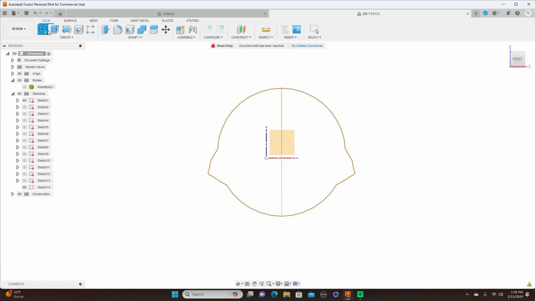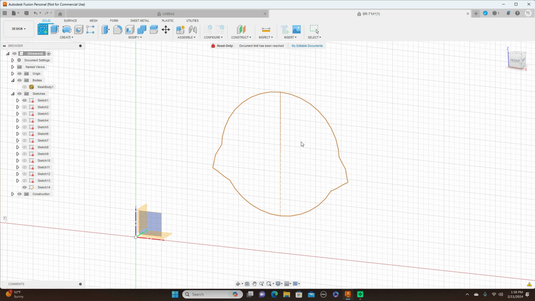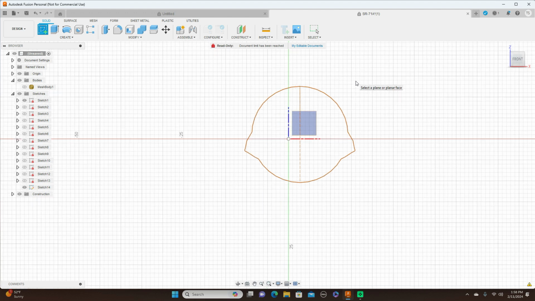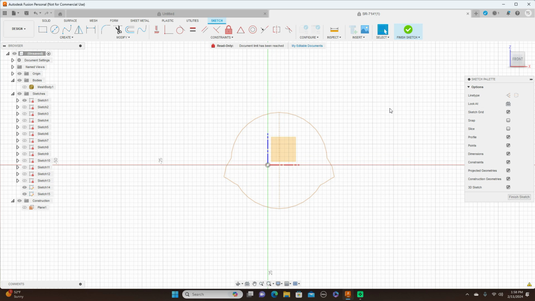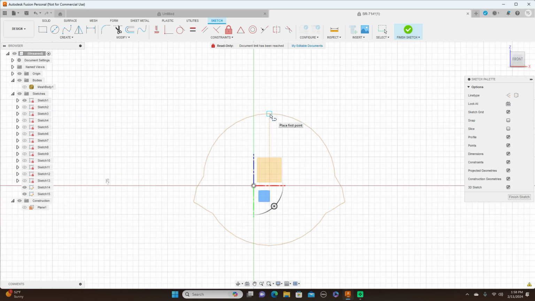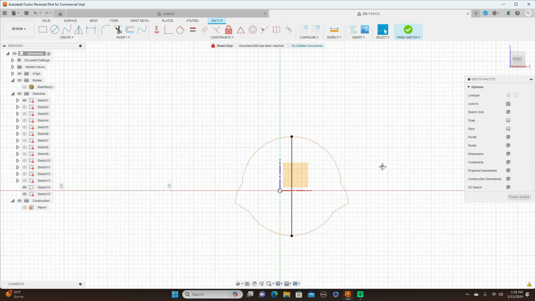And create sketch in the plane. This is the plane. L for line. Click OK.